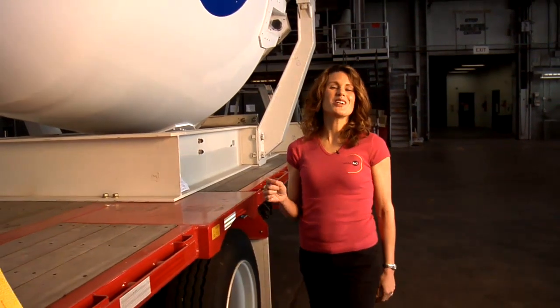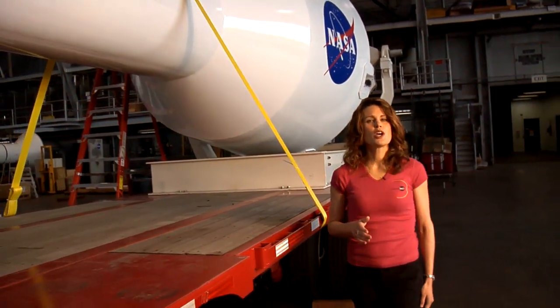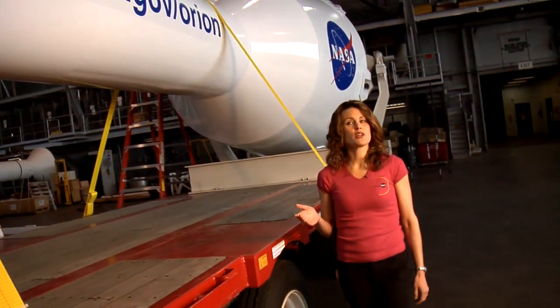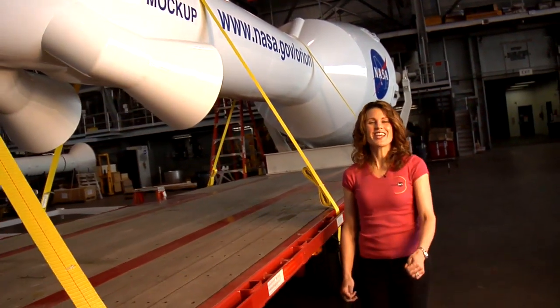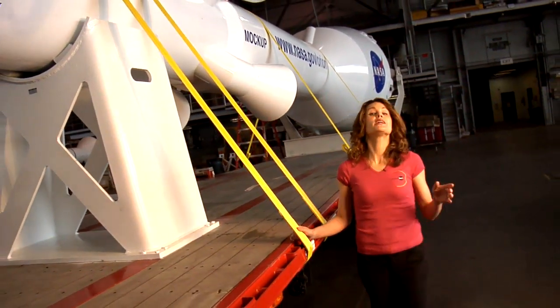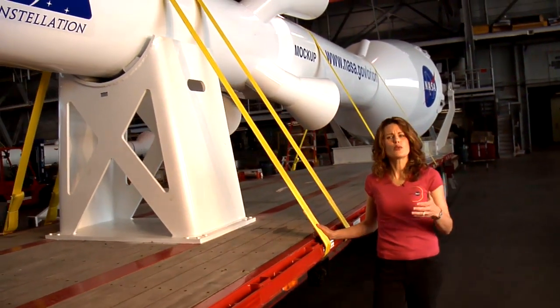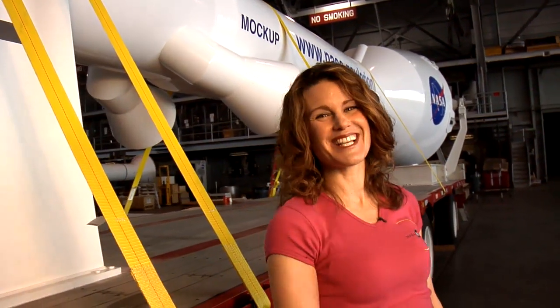Alright, so we've scratched the surface a little to show a few of the things that are happening at the Kennedy Space Center. But when our next generation space vehicles start flying in a few years, we'll start a whole new chapter in the long history of the Kennedy Space Center. In the upcoming years, NASA personnel will continue working hard to reach our new national goal of getting us back to the moon and on to Mars. And guess what? All of us are going to have a front row seat for it. That's it for this episode. For Johnny Alonzo, I'm Jennifer Pulley. Catch you next time on NASA 360.